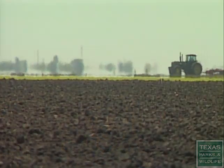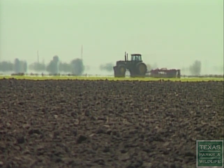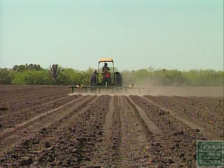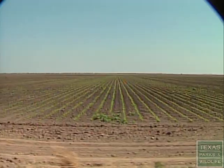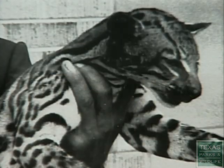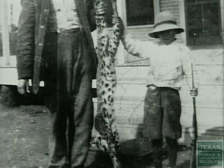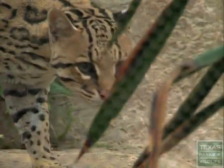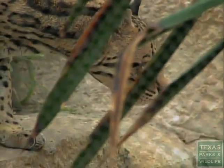In Texas, it isn't trappers who are killing the cats — it's the slow, steady destruction of habitat. Like many native species, the ocelot began to disappear as the land was converted to agriculture. There was also the inevitable conflict of humans versus animals, a battle humans nearly always won. But no matter how much research is done or how much effort is expended, the ocelots don't have any chance at all unless they have a place to live.